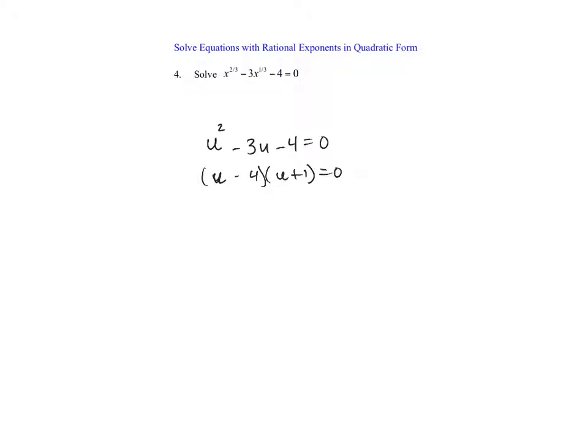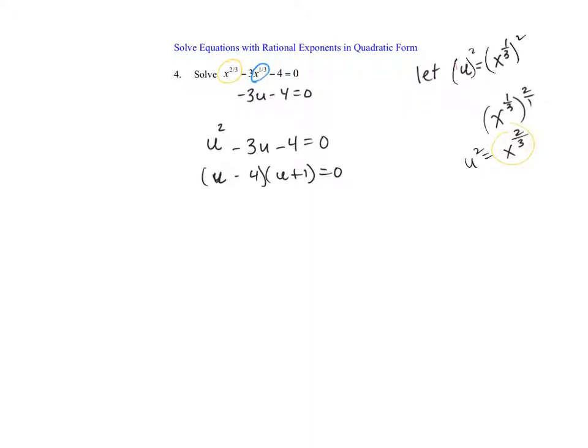If I give myself a new variable and I just let this new variable u be equal to x to the 1/3, then here I have x to the 1/3. So this would be 3u. All right, now let's look at this one, x to the 2/3. Well, if I take x to the 1/3 and square it, I get to multiply powers there, so I would multiply straight across. I get 2/3, and that's what I was given here. That is exactly what we get when we square both sides of this equation. So that is equal to u squared. So I'm going to substitute u squared in there. And now I'm ready to solve.